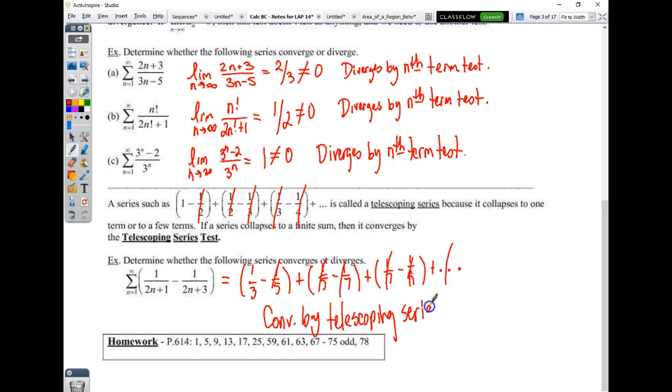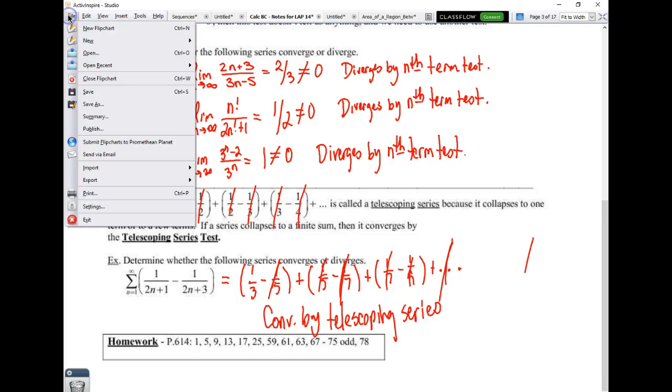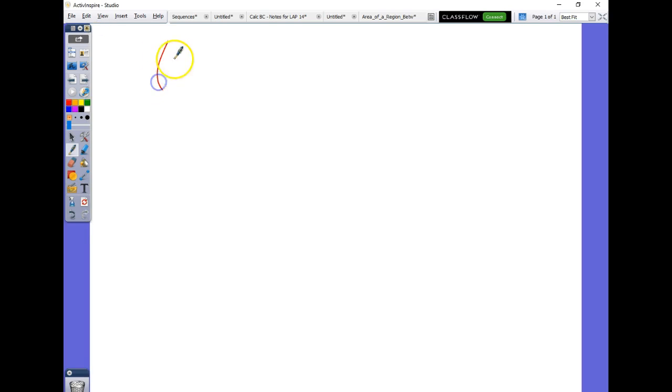Yes, there will be some telescoping series where it will not cancel as obviously as this. Sometimes it'll be like this term cancels with like the 5th term, and then this term cancels with the next term, and then they start canceling with a little bit of a gap. But what happens eventually is that all the terms will cancel. So for instance, you might get something like 1 minus 1/10 plus 1/2 minus.